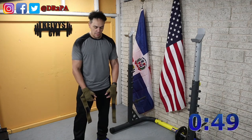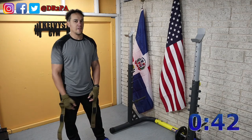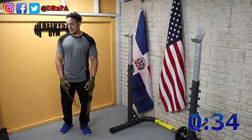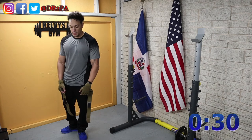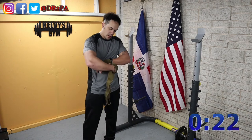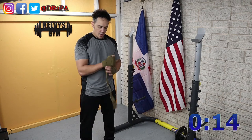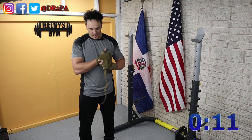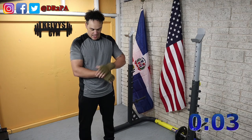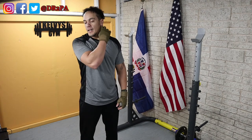All right. So just a few more seconds to go. And we're gonna do another set with this much weight. Regardless of how far we go, I'll take the weight off and reload it with less weight. 20 pounds on each end to be more specific. All right, it's only a few more seconds to go. Let's start wrapping my wrist again. Feel my arms getting weaker and weaker by the second. All the sacrifices we make for aesthetics and health. All right, here we go.